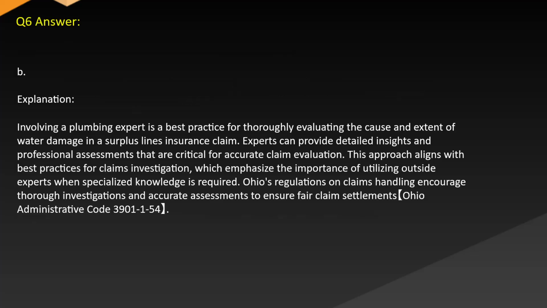Rivera's account. Answer. B. Explanation. Involving a plumbing expert is a best practice for thoroughly evaluating the cause and extent of water damage in a surplus lines insurance claim. Experts can provide detailed insights and professional assessments that are critical for accurate claim evaluation. This approach aligns with best practices for claims investigation, which emphasize the importance of utilizing outside experts when specialized knowledge is required. Ohio's regulations on claims handling encourage thorough investigations and accurate assessments to ensure fair claim settlements. Ohio Administrative Code 3901-154.